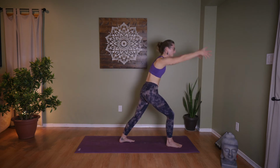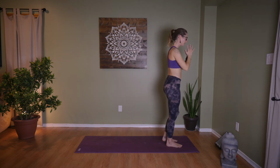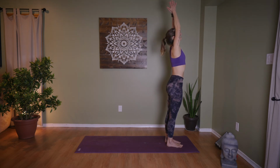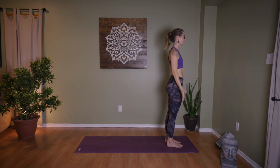Once again, warrior one. Palms down to heart center. Step left foot forward. Tadasana, release your hands. Inhale, big breath. Exhale, hands through heart center. Tadasana. Other side, step the right foot back.